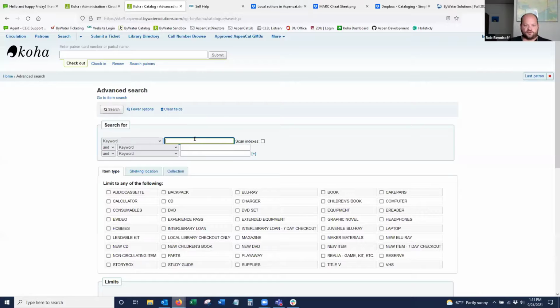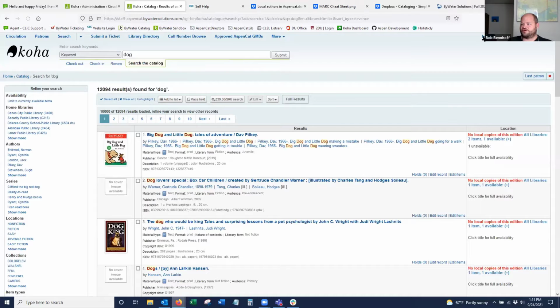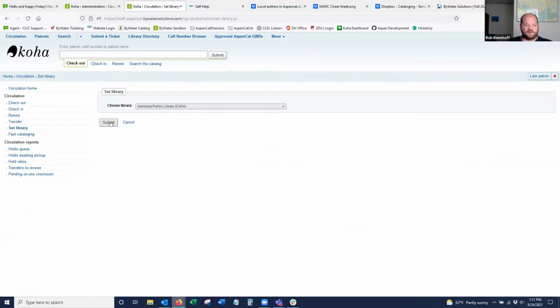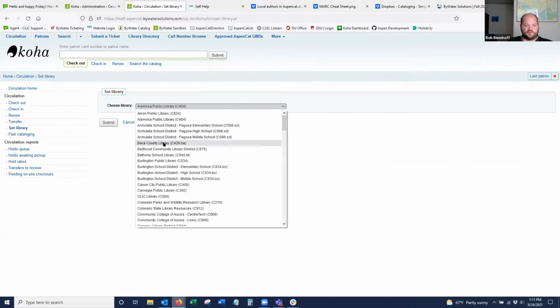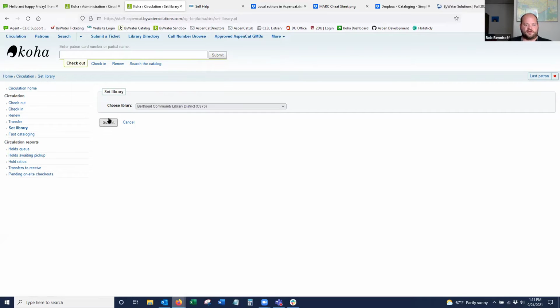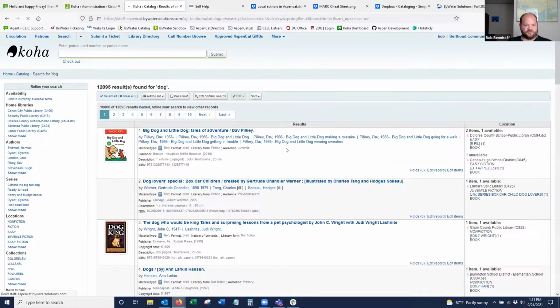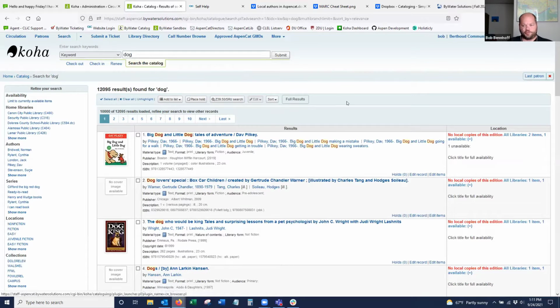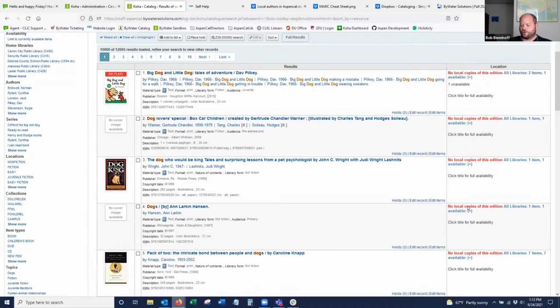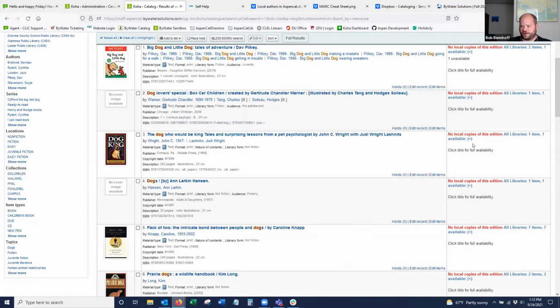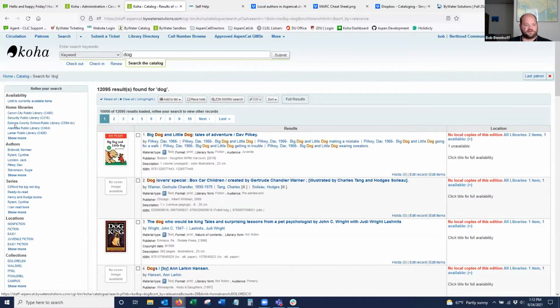Okay. So if we're doing a search for something, I'm going to switch my branch to a different library, because there's nothing in my library. So if we do a branch search, we've added some jQuery. On the right-hand side, you can see there's some text that tells you if there are no copies available, or if we eventually run into one, we'll see that. On the left-hand side, you see our list of home libraries.